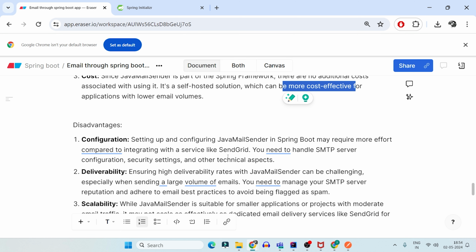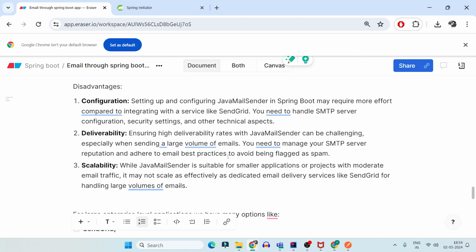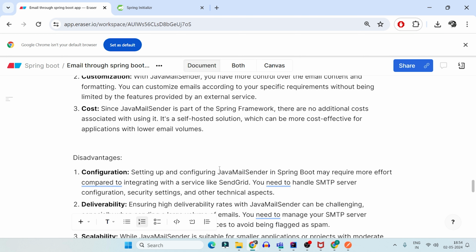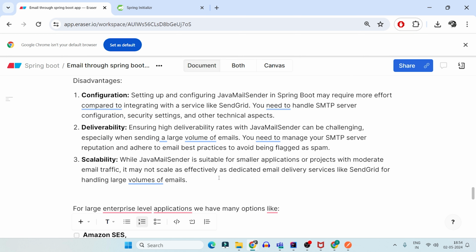But there are many disadvantages of this simple procedure. The first one is that when you have a very big enterprise-level application, you cannot rely on this, because it is not transactional, not reliable, and not scalable. I'll give you an example. You have an application deployed in the cloud with 10 instances. Suppose all 10 instances send an email to your one customer. His mailbox is filled with 10 emails sending the same message that you have purchased this product, 10 times. Such a bad user experience. So do not rely on this one.